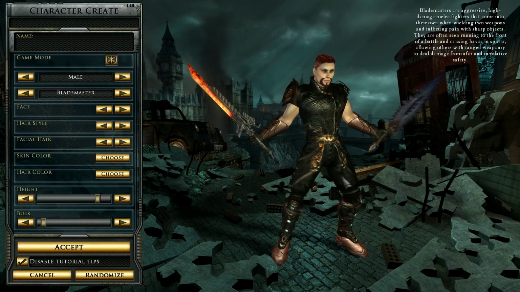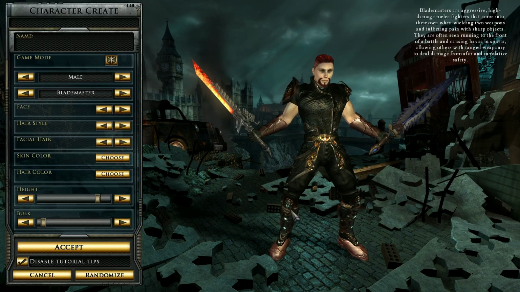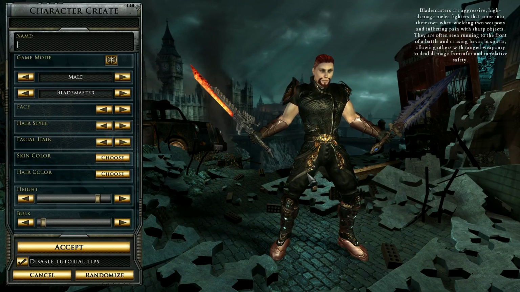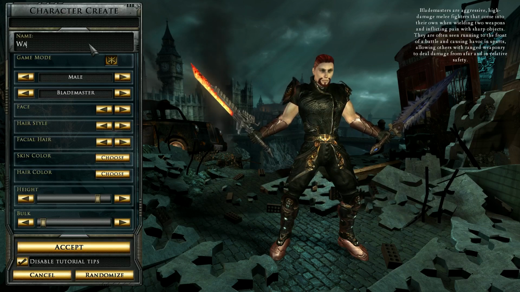My goal is to finish the normal playthrough, the first playthrough with that weapon, to try to make a good build. And to finish the main playthrough, but to do it on Elite mode enabled, this one. And on Elite mode, the game will of course be much more challenging. So, let's make a character, Wart's Leg build.